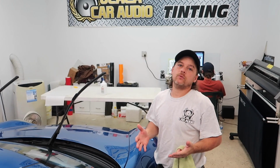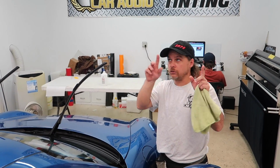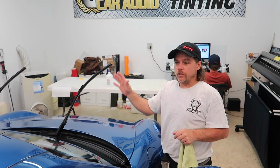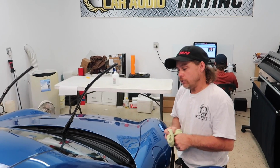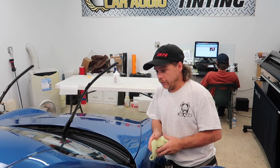It's always best to have the cars as dust free as possible, because the little specks that you see here and there, that's airborne dust. It usually comes from the car, usually comes from the air, usually comes from us. You can't keep 100% of it out, so the cleaner you get it, the better it is.